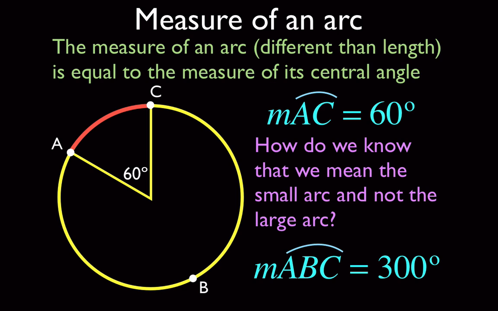ACB would be different. That would be including the red one plus a little bit of extra. So you want to make sure that you're always using the right terminology. But basically what we do is when we talk about minor arcs, we use 2 letters. When we talk about major arcs, we use 3 letters. You may even see 3 letters for a minor arc, but in general that's the method. And that right there in purple is the major arc ABC.